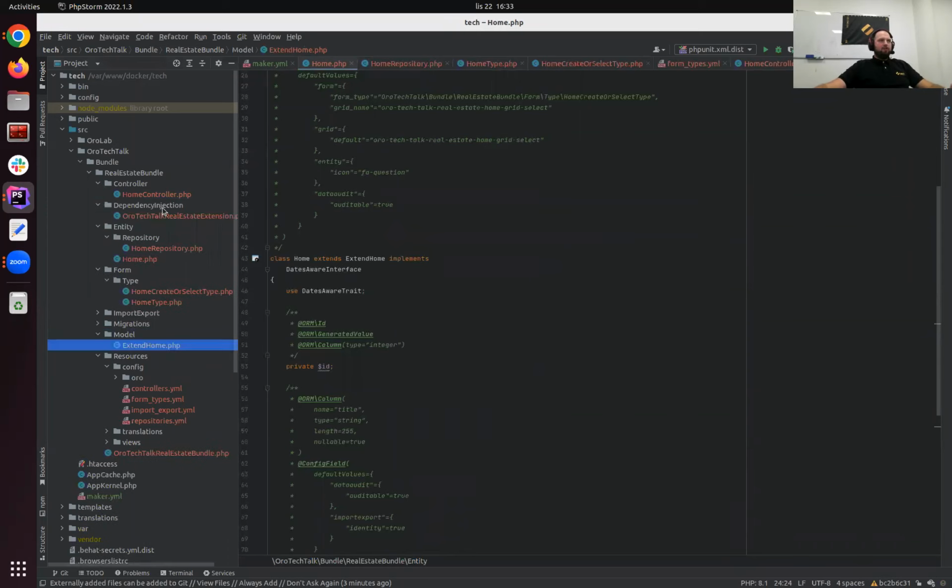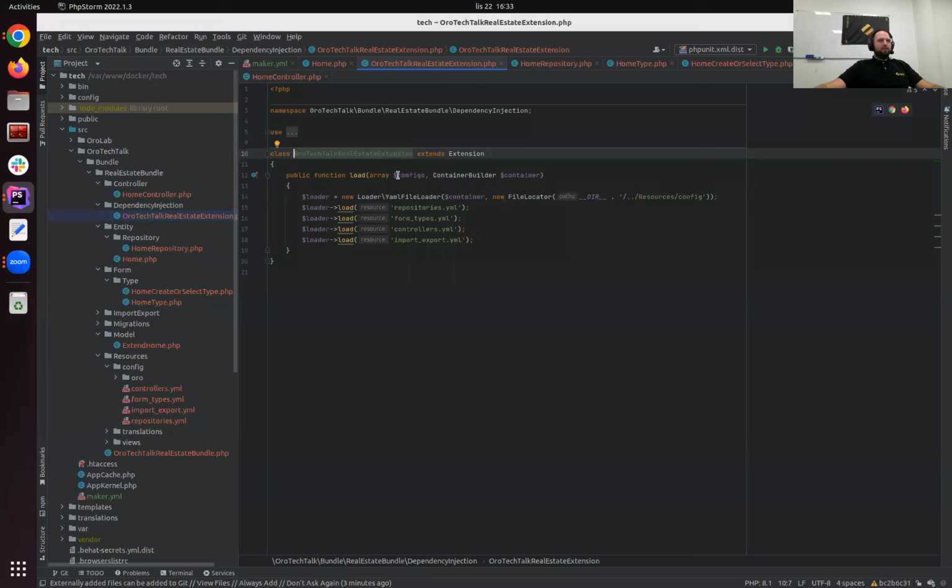So dependency injection, very simple, just load the services from different containers. As you can see, those are really generated using an atomic approach. So for example, if I don't need import export, I would remove the import export, or I would add a switch not to generate it, but they are really divided into separate files. So it's easier to find them and easier to remove them if I don't need them, for example.